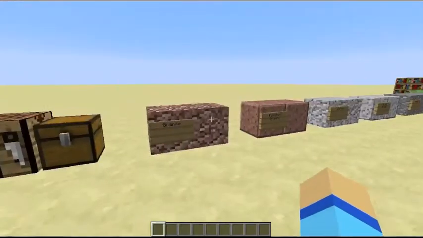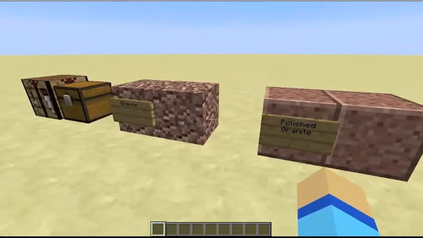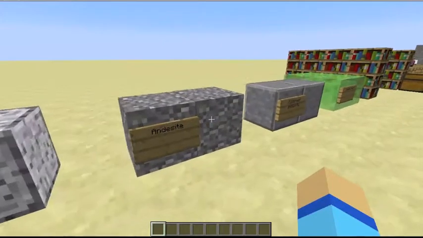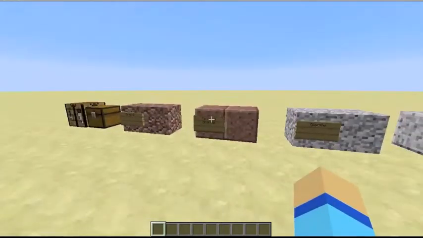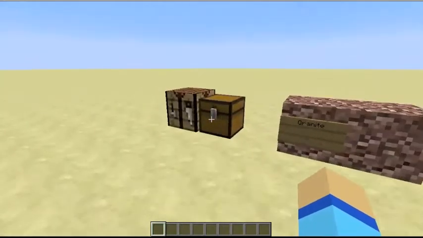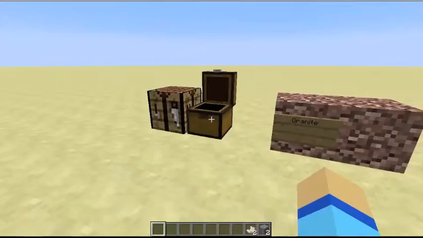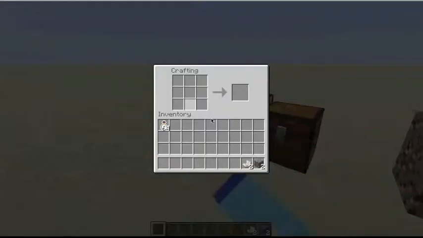I'm going to start off with the new blocks that were implemented into the game. There's granite and polished granite, diorite and polished diorite, and andesite and polished andesite. These are the new three stone style, or six sort of three different types of stone style blocks. You can actually craft these if you don't want to find them. I need the crafting table, I guess, because I'm in creative.